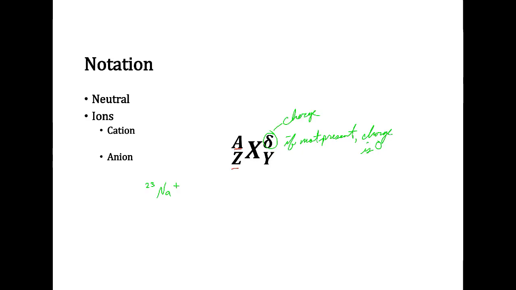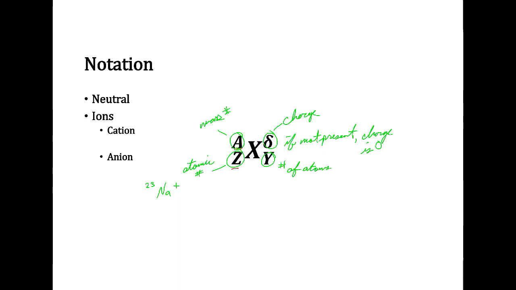And then the subscript here on the right hand side tells us the number of atoms present. So we're starting to talk about molecules then. So just to recall, A is your mass number, and Z, which is actually redundant to X, is your atomic number. That's your number of protons. Okay, so right down here I wrote sodium 23, and it has a +1 charge.